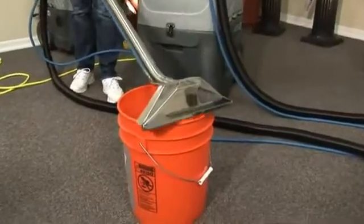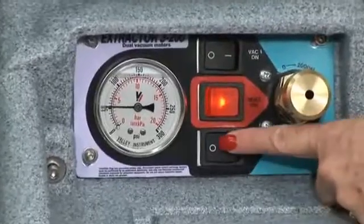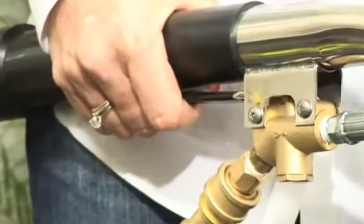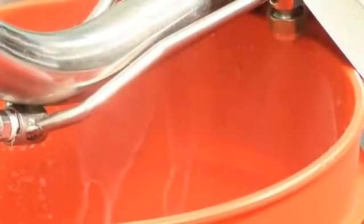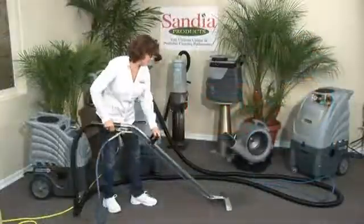Position the carpet wand facing down into a 5-gallon bucket. Turn the pump on. Squeeze the wand handle for 1 minute. This procedure removes all antifreeze. Antifreeze vapor may be harmful if you breathe it in. Dispose immediately into a proper drain. After this is complete, turn the vacuum motors on and you're ready to go.